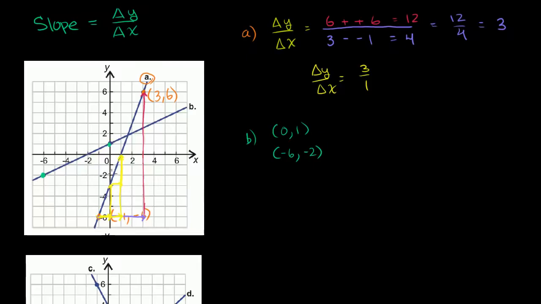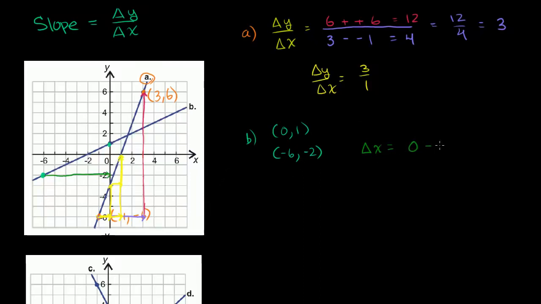So same idea. What is the change in y given some change in x? And so let's do the change in x first. So what is our change in x? So in this situation, what is our change in x? Delta x, we could even count it. It's 1, 2, 3, 4, 5, 6. It's going to be 6. But if you didn't have a graph to count from, you could literally take your finishing x position. So it's 0, and subtract from that your starting x position.